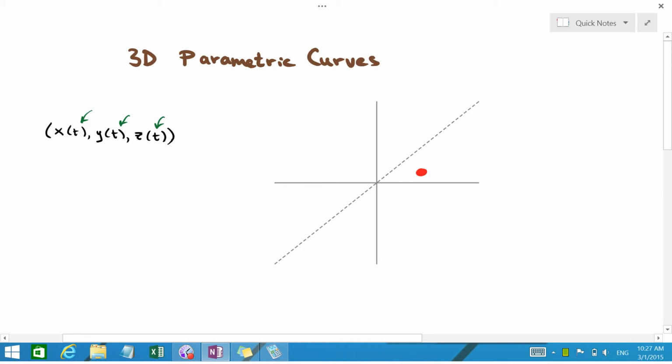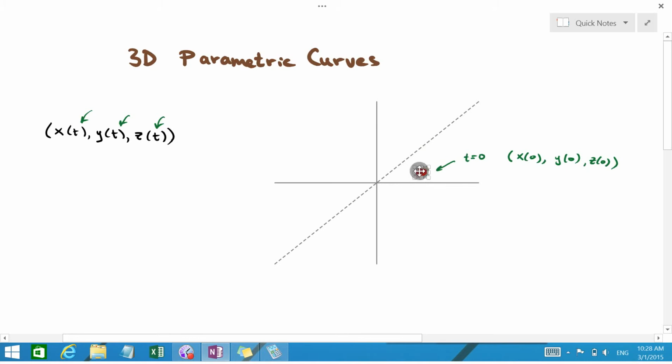T is usually what we call that extra parameter, and we think of it as time, because for any fixed time, this tells you a specific x, y, and z coordinate. For instance, this red dot here may represent the case when the time is equal to 0. I don't have specific formulas written here, but you might think of this as, who knows, maybe x of 0 equals 1, or 0, let's say, y of 0. It's hard to tell exactly where that red dot is, but then that would be z of 0. So the point is, plugging in t equals 0 into these formulas would give you specific numbers, and it would tell you that's where you start at time t equals 0.